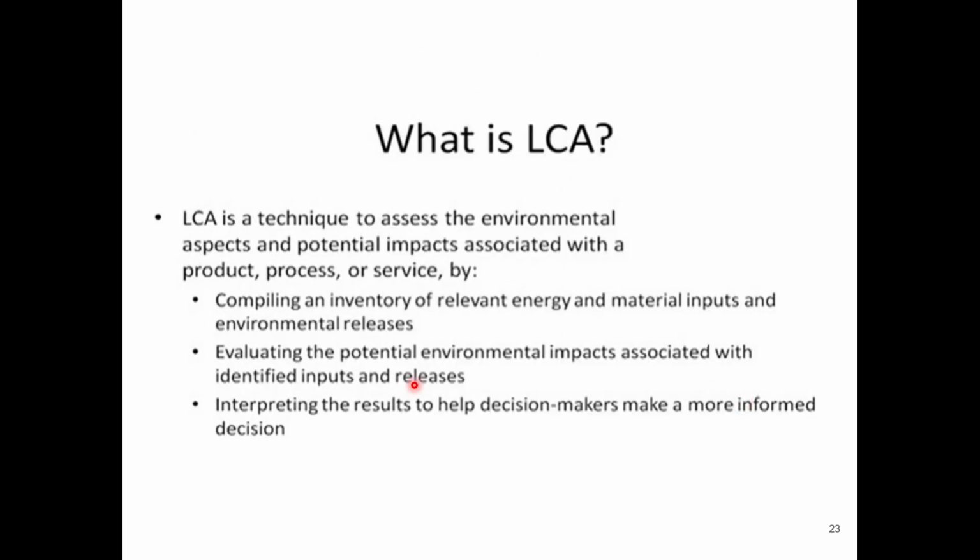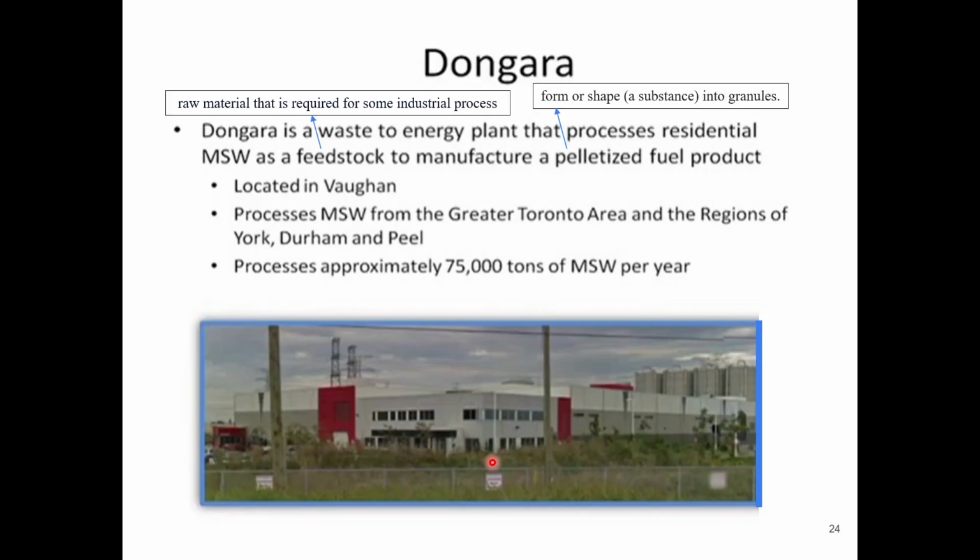Okay, so LCA is basically a technique to assess the environmental aspects and potential impacts associated with a product, process, or service by compiling an inventory of relevant energy and material inputs and environmental releases, evaluating the potential environmental impacts associated with identified inputs and releases, and interpreting the results to help decision makers make a more informed decision. So these are some of the characteristics of LCA.